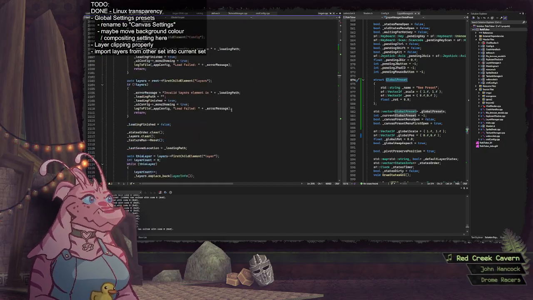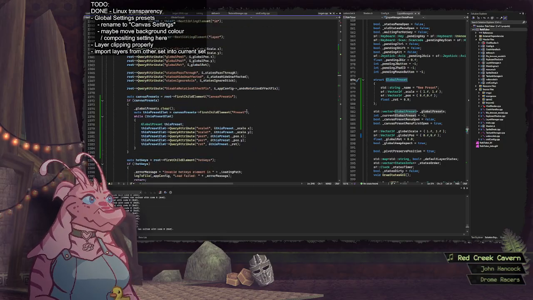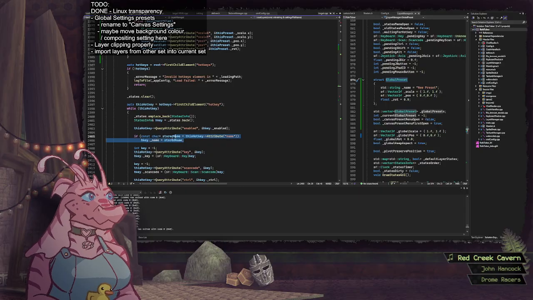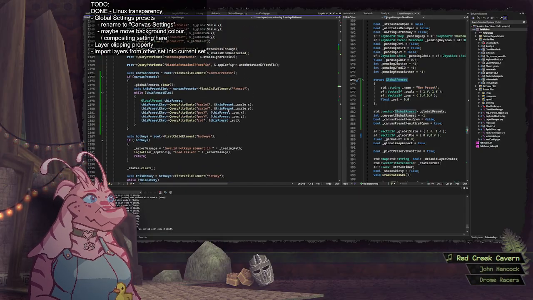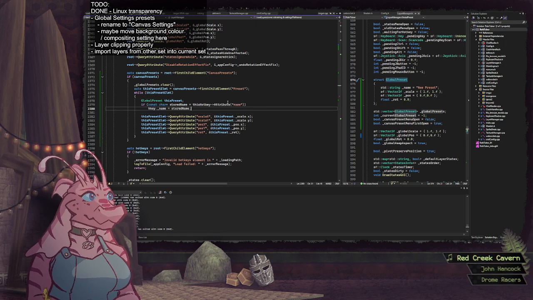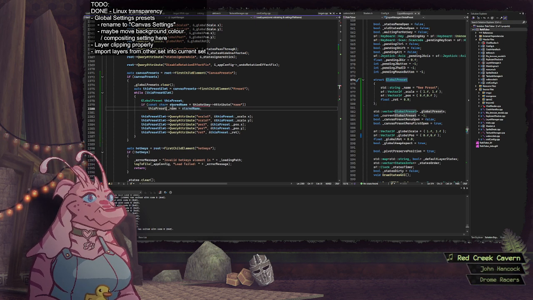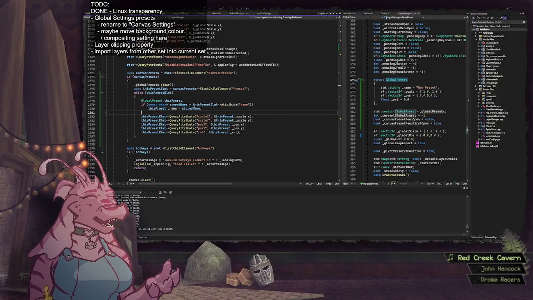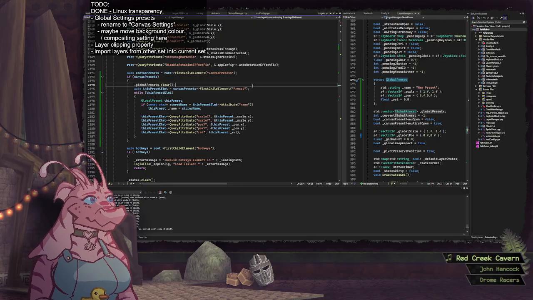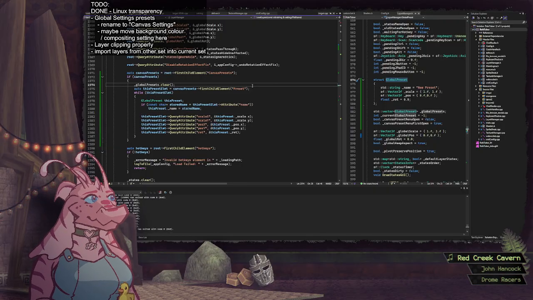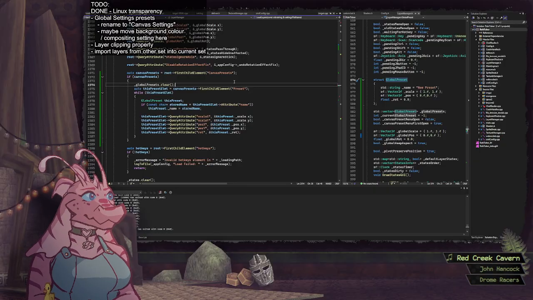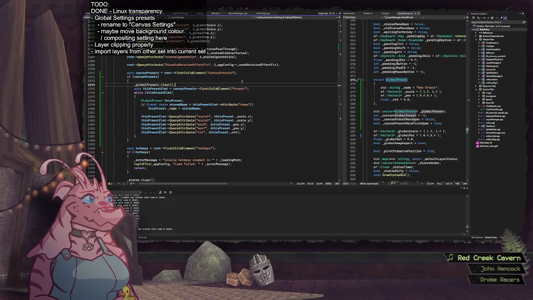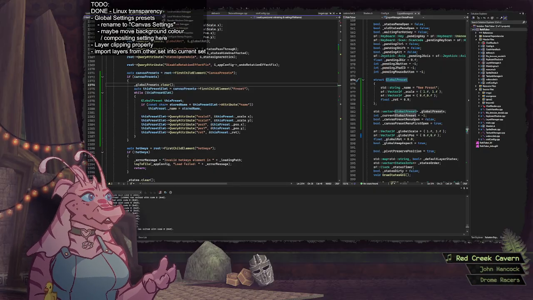Load layers, copy the same thing from the hotkeys one. So if there is a name, use it. Cool. Hopefully that means we can now load and save them.